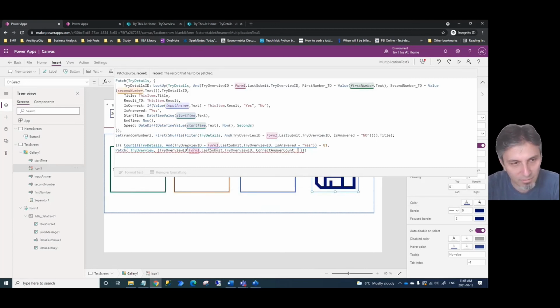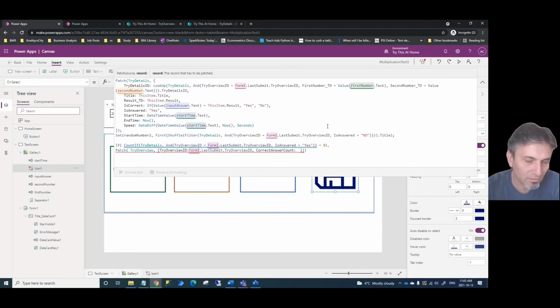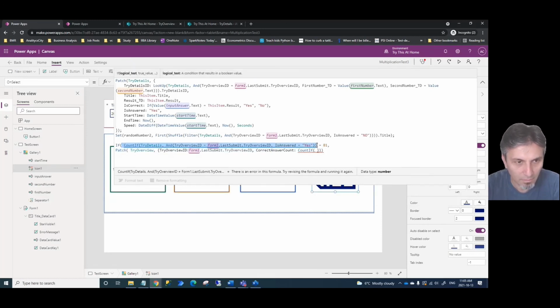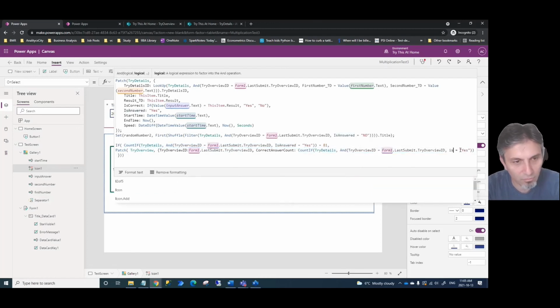As you see here with the count if, there is a delegation warning because I'm going to count just 81 rows. No need to use Power Automate here. Correct answer count will be count if. Actually, I can use this, but instead of is answered, I'm going to use is correct.